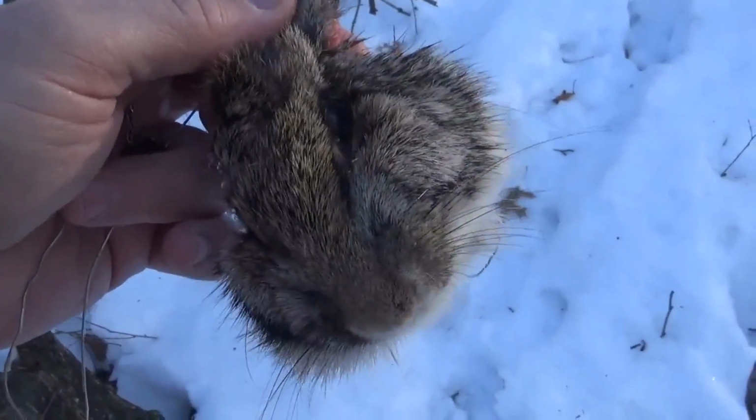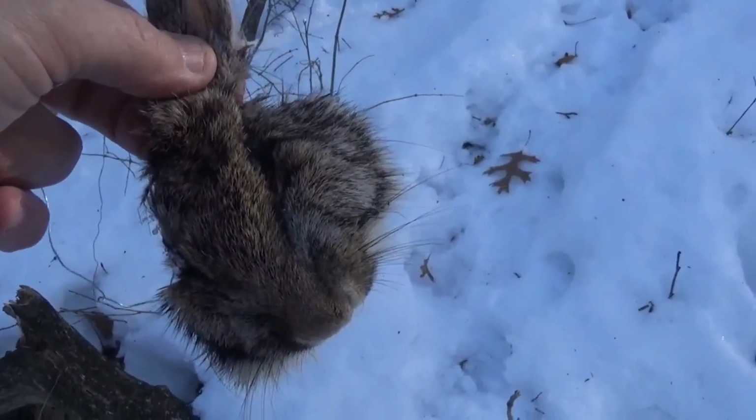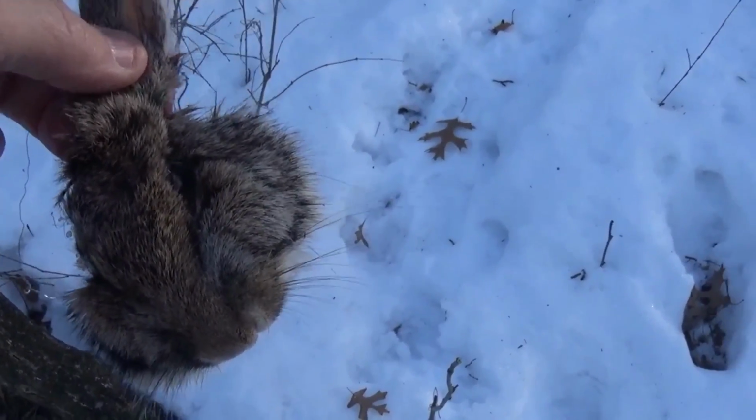You can see this was a real nice rabbit. Snare took him right in the back of the head like it's supposed to. Killed the rabbit instantly. Unfortunately, our coyote had breakfast this morning.